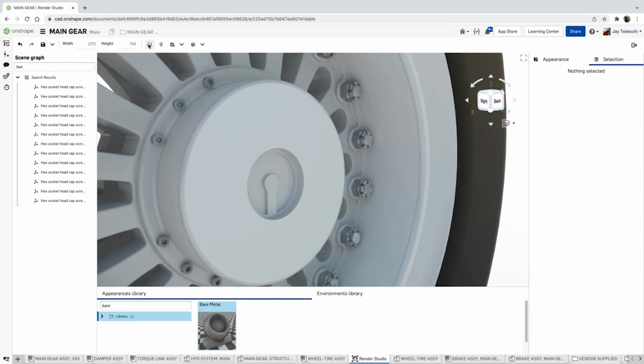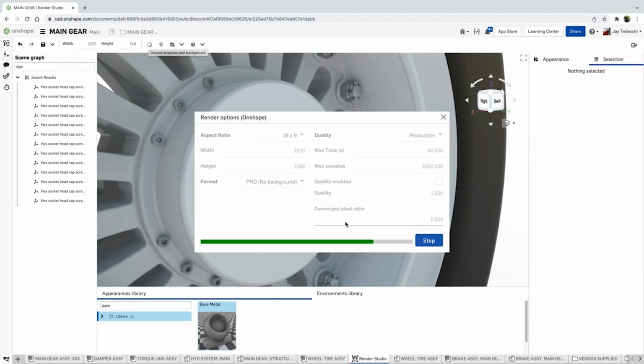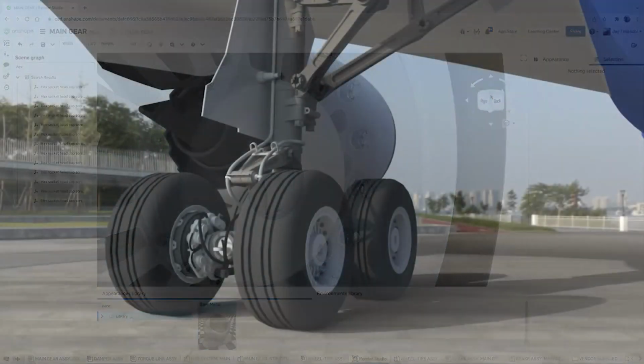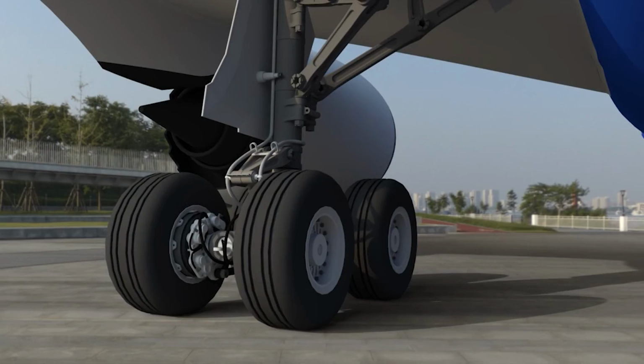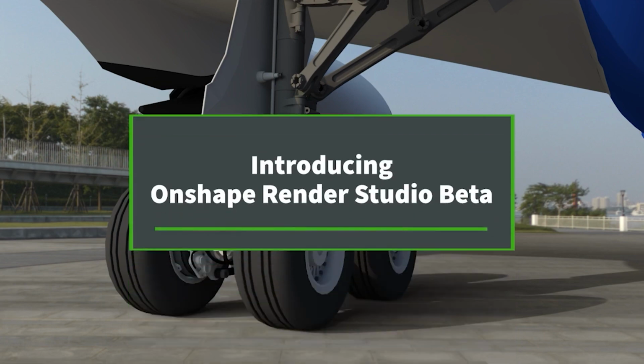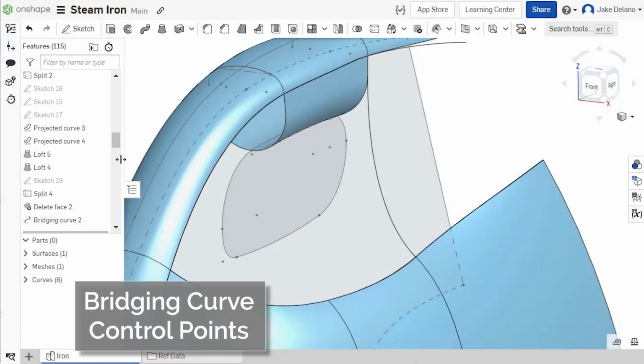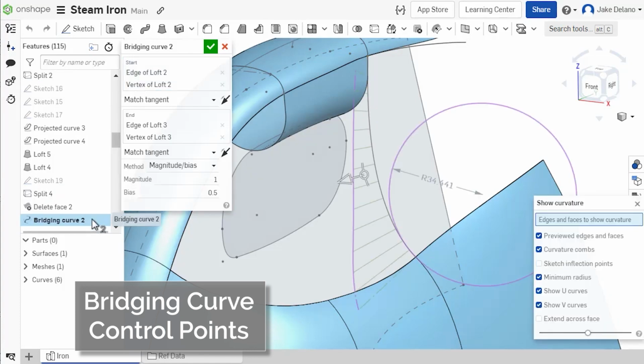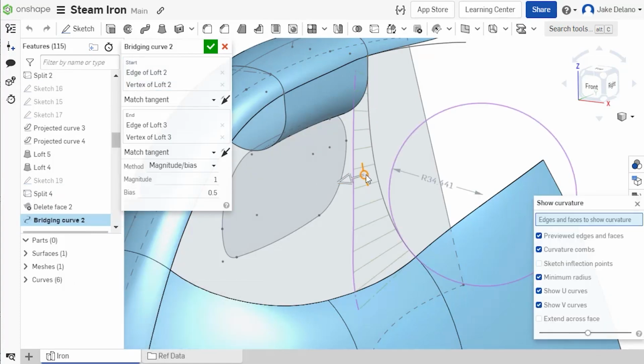Finally, when you are ready to publish the final rendering, you can choose to add the JPEG or PNG graphic with the correct resolution and rendering level, and choose whether you want to add the image to the Onshape document or download the image locally. And here is an example of the final render. Remember, we did all of this without needing an advanced CAD rendering workstation on our desktop. We can't wait to see all the great images of the products made in Onshape out there made with true cloud-native rendering.